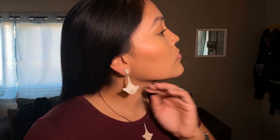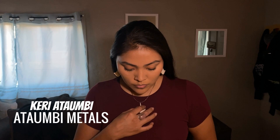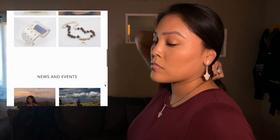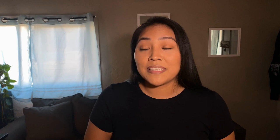The last piece is the gift I bought myself for finishing my doctorate — so I guess I'm officially Dr. Anko Angide! This jewelry set is by a Kiowa woman named Carrie Atambi, and her company is Atambi Metals — I'll link her information below. I believe the collection name is Montan. I saw this set and immediately knew I wanted the earrings and the necklace. I wanted it to be my first official jewelry set I bought myself, because I worked really hard in school and wanted it to be a gift to me.